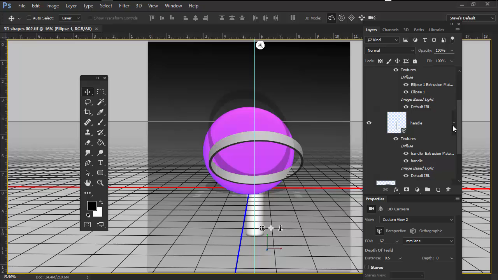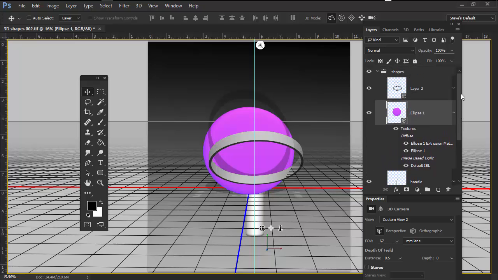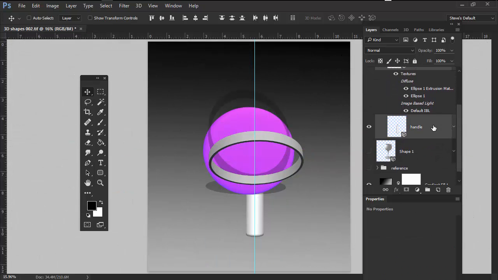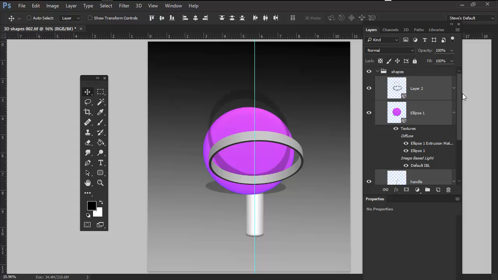So select all three of these. I'm going to go ahead and cascade all this information for the handle. Target the top. Then I'm going to hit the Shift key and target the bottom. We want to merge all these into a single 3D scene because right now, each one of these is being affected with its own lights, its own camera, its own ground plane independent of one another. So what we're going to do is merge them into one single 3D scene.